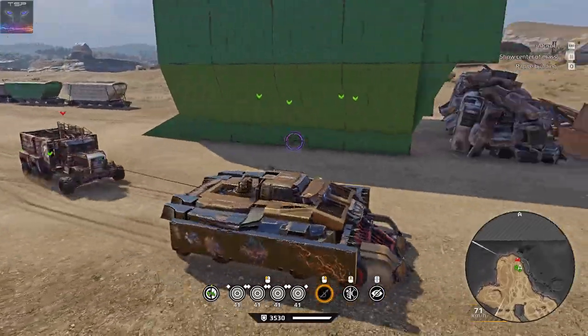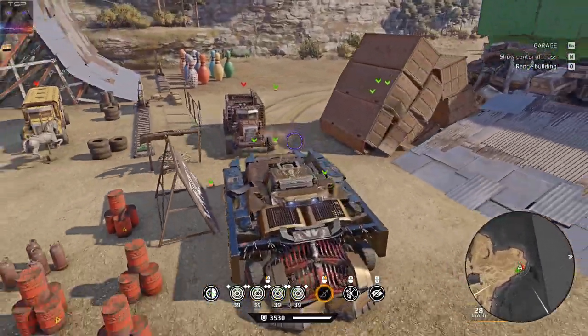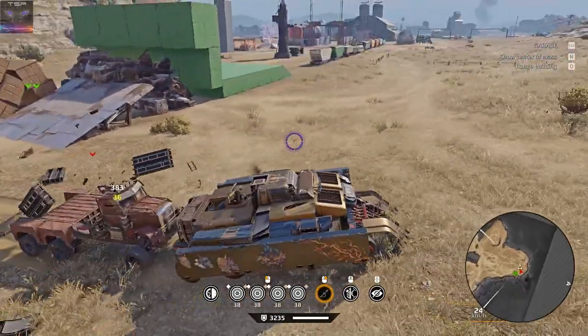See, it does this. And then you put the mines down. You have to go a little bit slower though in order for the mines to actually hit. But when it hits them, it hits. I do damage myself a little bit.